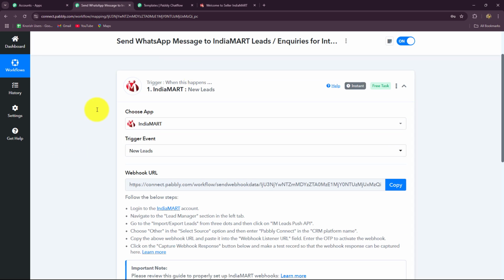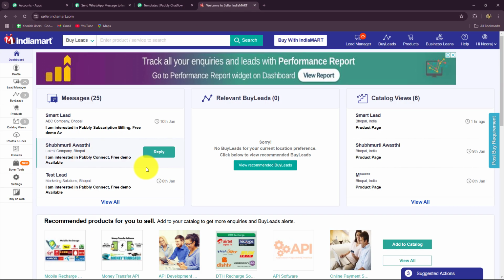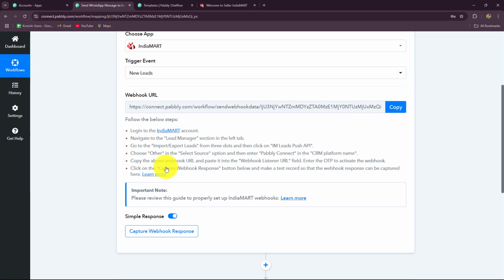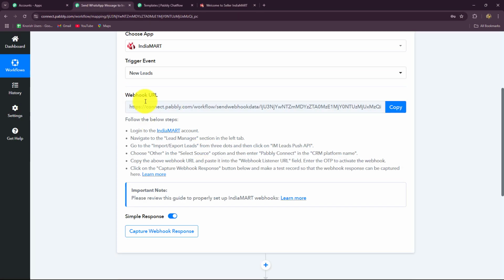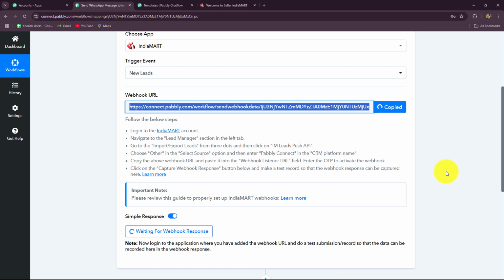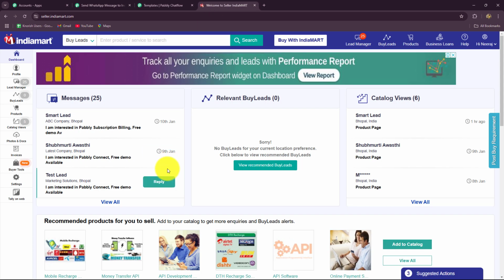As we have done that, now our objective is to build the connection between IndiaMART and Pabbly Connect. To do that, first of all, you can see we have received a webhook URL. We have to insert the webhook URL inside our IndiaMART account so that the webhook URL will act as a bridge for transferring the data of every new lead and inquiry from IndiaMART towards Pabbly Connect. How are we going to insert this URL? By following the given instructions step by step carefully. So let's first of all copy the webhook URL, and then I'm going to take you towards my IndiaMART account.